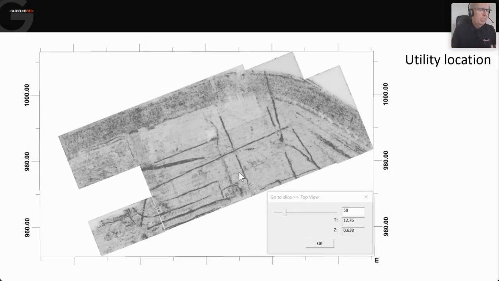One of the key things when we're looking at time slices is the ability to almost take away the interpretation of the data, though we still need to do the interpretation, we still need to do the cross sections. But you can instantly see, for the person that's operating the system, the features, the shape, where the things are going, and the depth of the features. You can instantly see these particular structures and features in the ground, and that's another key factor of the system itself.